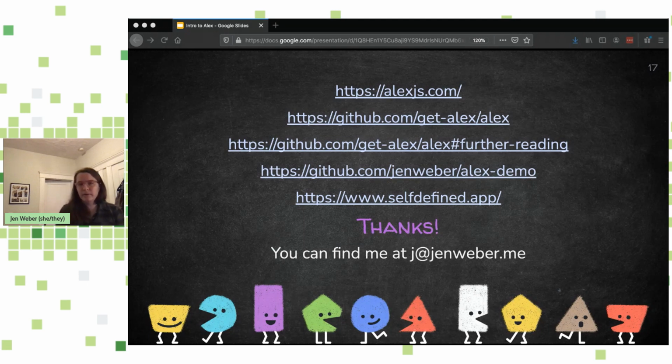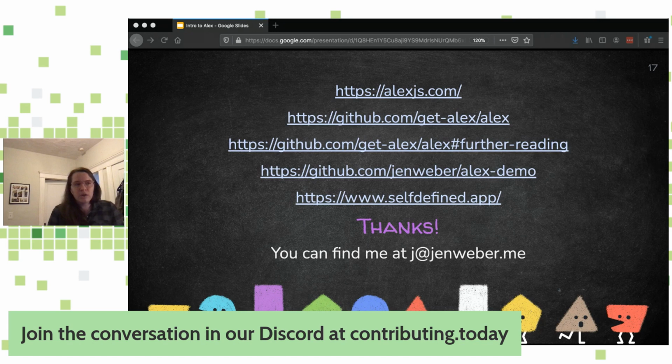I also have a small demo of Alex in action. Those are the screenshots that I showed earlier with the code samples. You can find that on GitHub as well at jenweber/alex-demo.